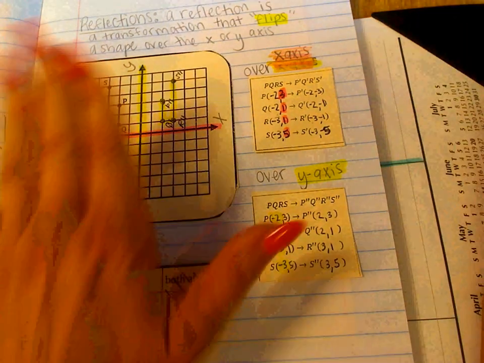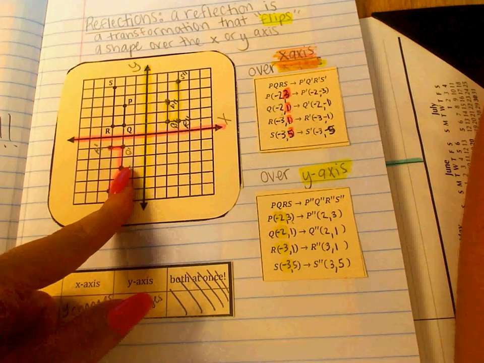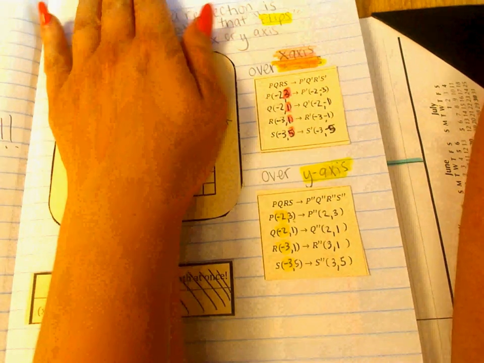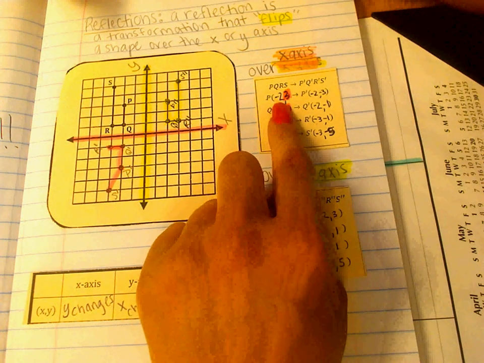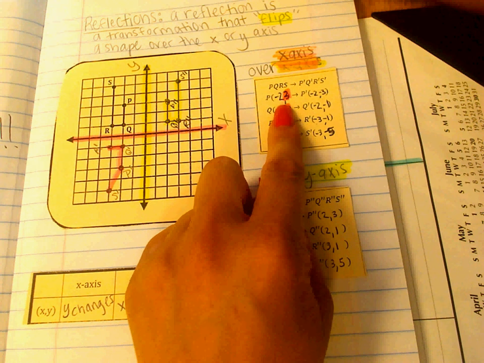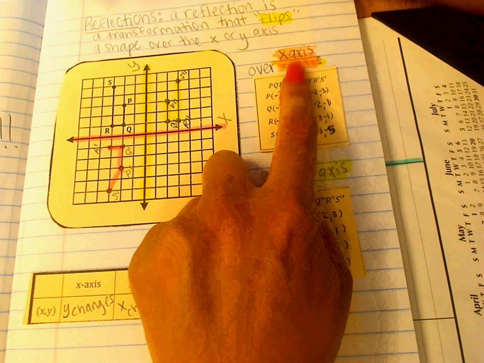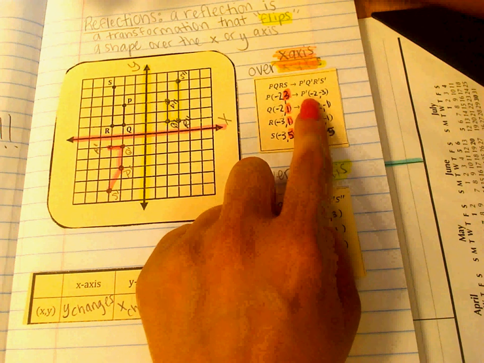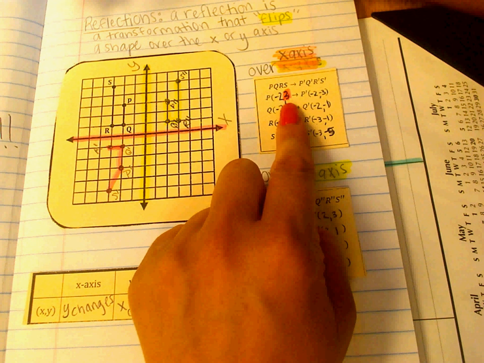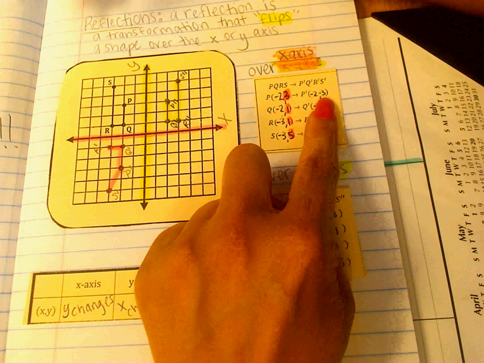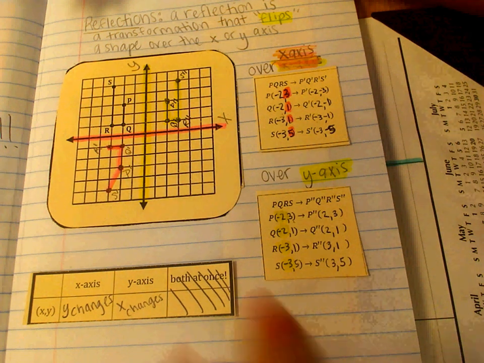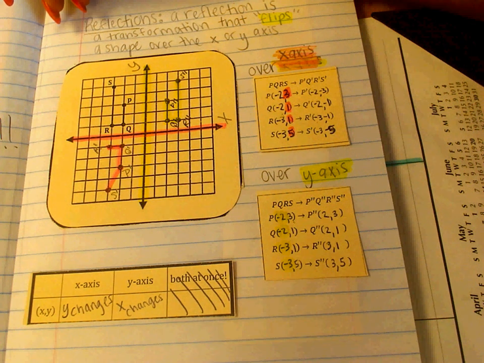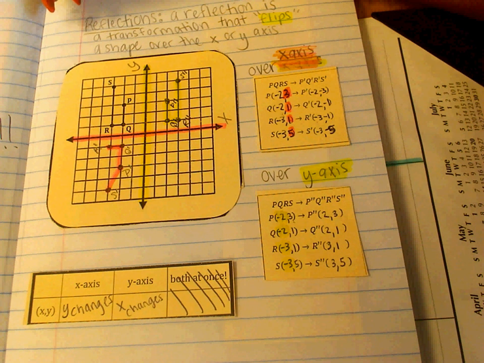So it's like if you have a graph, then you do it like how I showed you on the graph, but mostly you're going to see them like this, on coordinates. So here's an example. When we reflected this point, -2, 3, over the x-axis, the y value changed to a -3. So it went from -2, 3 to -2, -3 when we reflected over the x-axis. I just wanted to review that a little bit with you, since I know we did that quickly in class today. And we'll get some more chances to practice that tomorrow.